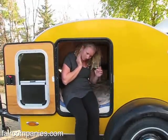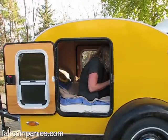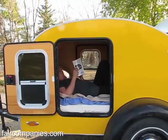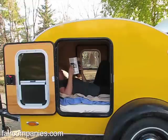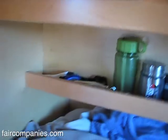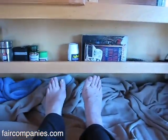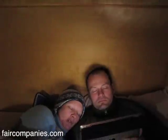Some comments I've gotten about teardrop trailers is that people feel they would be claustrophobic in such a small space. But with the big windows and the big doors, I don't feel claustrophobic at all. Sleeping in the teardrop kind of feels like a comfortable, warm hug because it's close around you — it's cozy, it's comfortable, we have everything we need. It's nice because it's only for two people, so it's kind of romantic too, since we can just cuddle up and warm ourselves. It's actually pretty warm in here, surprisingly.